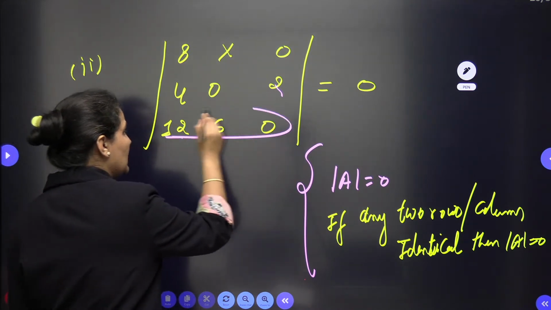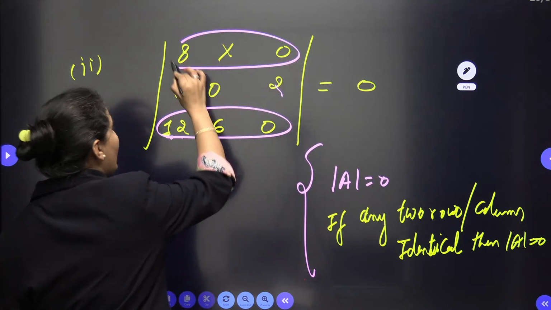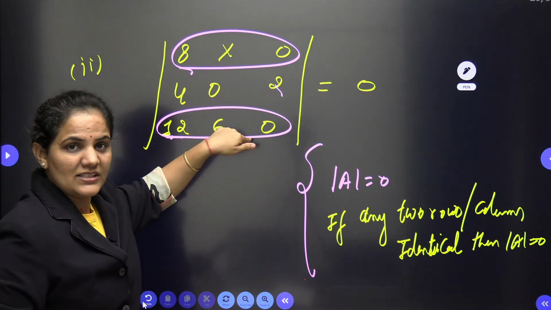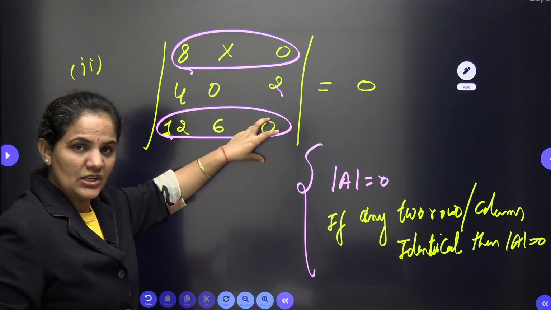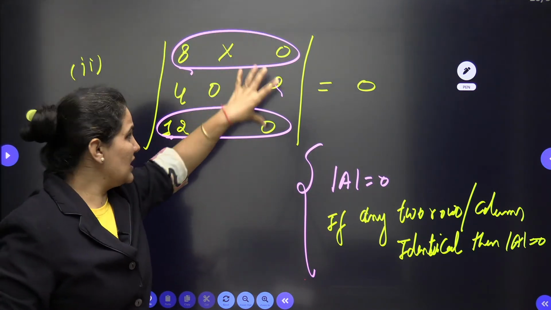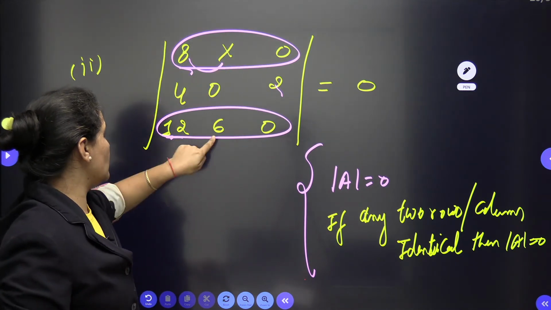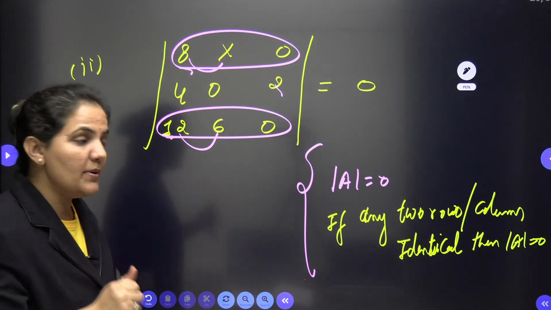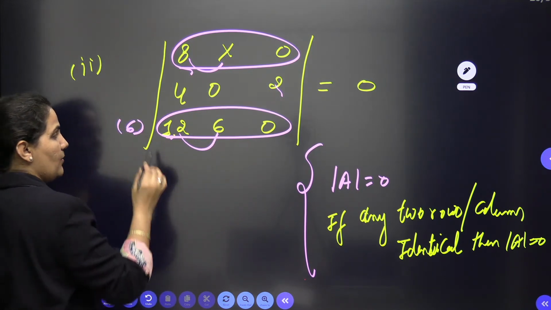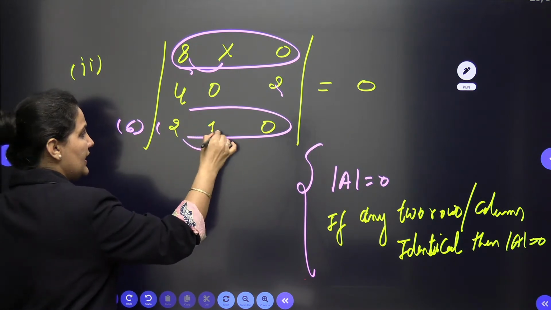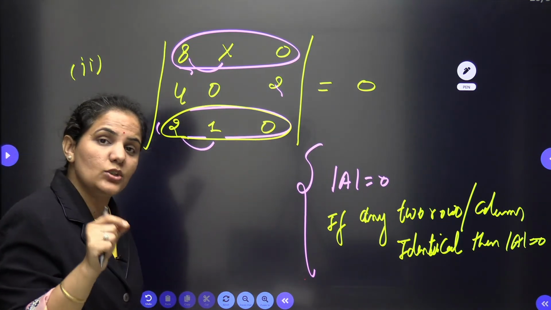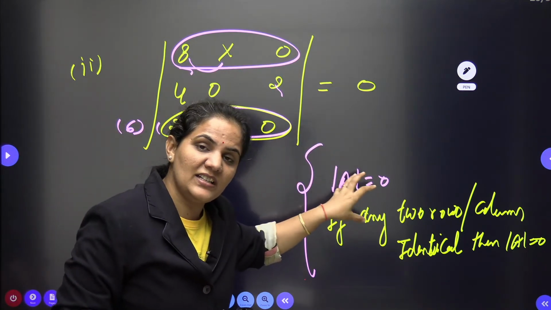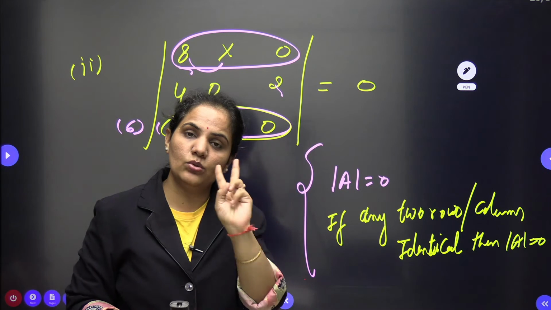Look at the pattern. From the third row, I can see the first row and the third row have a similar pattern, because they both have the third element as 0. Here also 12, 6, 0 means something, something and 0; here also something, something and 0. So the third element is the same. I need to check these two elements of the first row against these two elements of the third row, and I can solve it within 10 seconds, which gives me the hint that I have 12 and 6. If I take 6 common, 6 times 2 is 12 and 6 times 1 is 6. So if I have the third row as 2, 1, 0, my first row must be 2, 1, 0, because if the determinant of any matrix is 0, then in this case 100% any two rows or columns are identical.